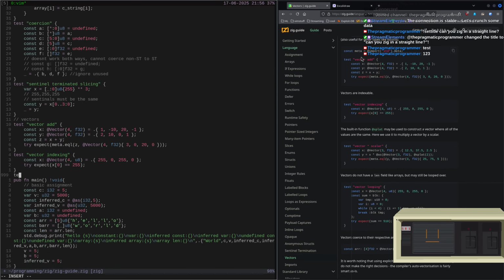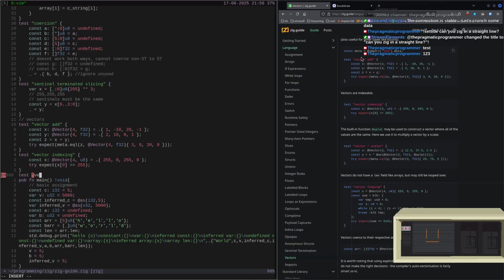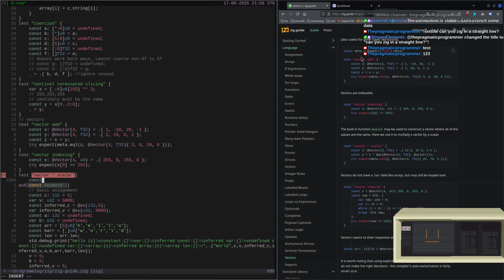So we have test vector scalar, that's going to be a vector 3 f32, 12.5, 37.5, 2.5.